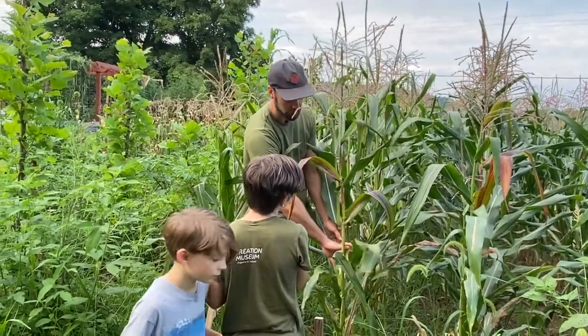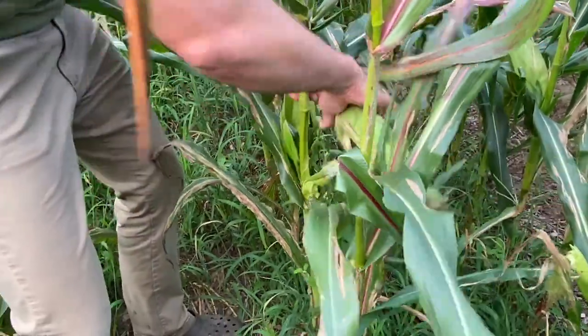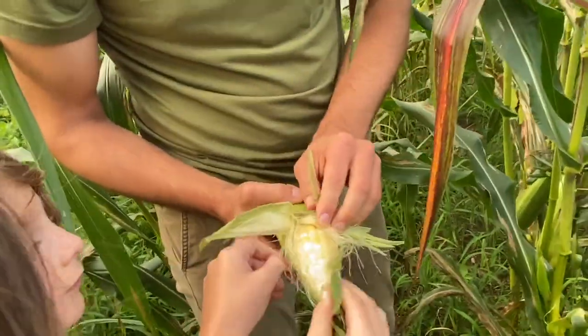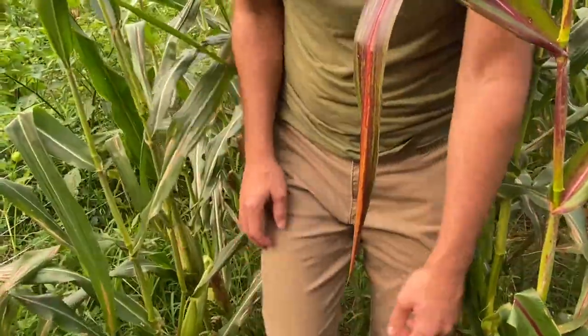So let me show you how to do this. Ready? Well, you know how you peel a banana? Yeah. You can just kind of take this and pull it back down. And it looks like a banana. I want to peel it. Can you do that to another one? Oh my goodness, that's huge. Yeah, just the kernels are, oh my goodness.